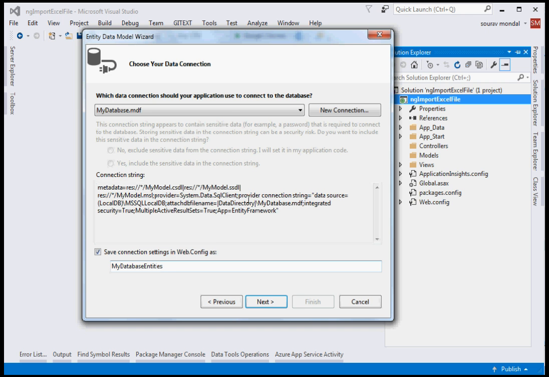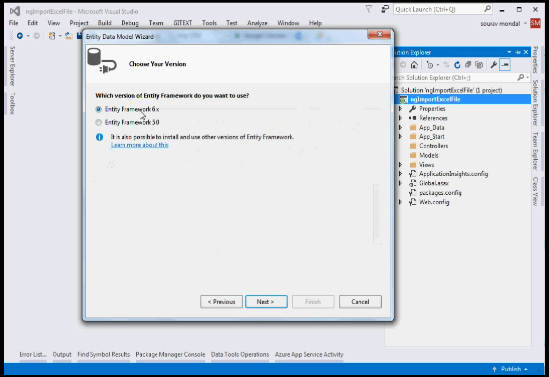As we have created our database in this application, it automatically finds this database, so it's okay. This will be our data connection name as well as our data context name. Click on Next button, select your Entity Framework version, again click on Next button.